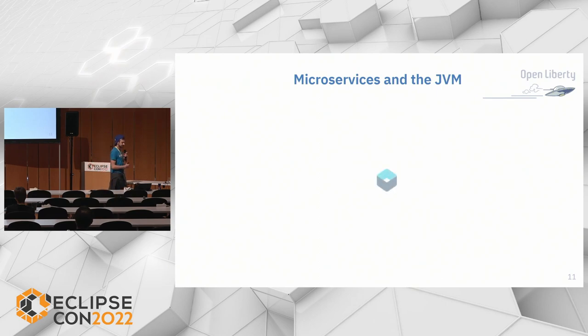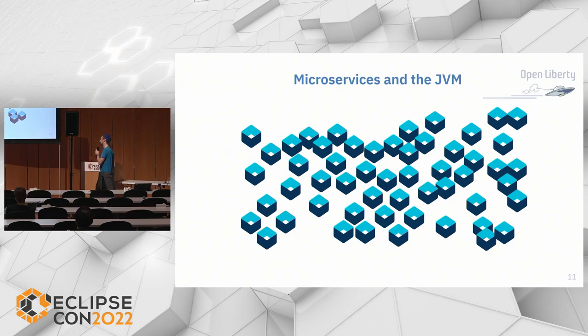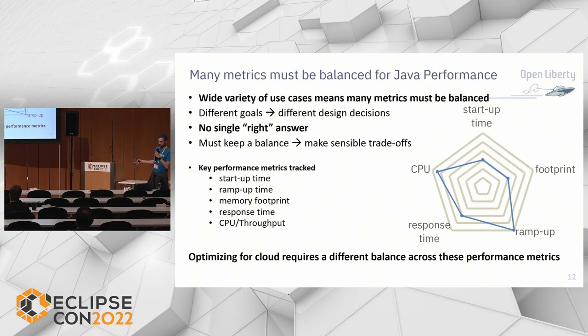So microservices, this is why Java might not always be a great fit for microservices. If you think about it, you've got the overhead of a JVM in every microservice. That's a big part of your stack. And JVMs were originally created to run lots and lots of applications, not just one application and one runtime. Your application could be like 5 megabytes, but then you have a JVM as part of your stack. Some of them are quite small now, you can get them down to 40, 50 megabytes, but it's still a huge part of the stack. So Java might not always be the perfect runtime for these things.